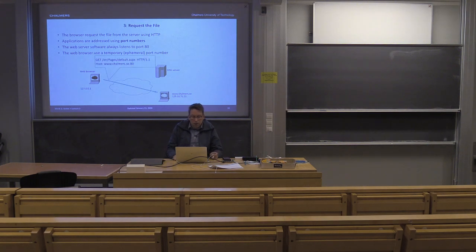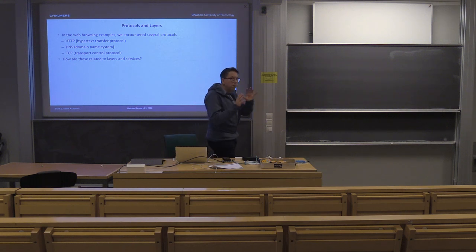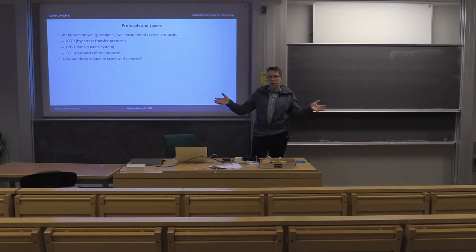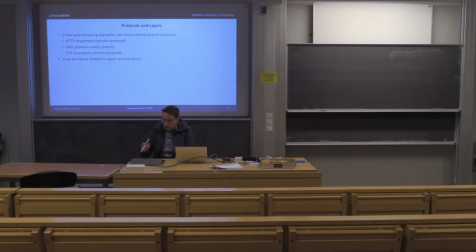Okay, so we've done this now. So let's get into the more theoretical sides. Now we've done a, like an extended example here. But what is actually going on? How do we structure this? What is TCP? What's HTTP? In what layers are these protocols? How do they interact and so forth? In this example here, we encountered a number of protocols: HTTP, Hypertext Transfer Protocol, DNS, Domain Name System, and TCP, Transport Control Protocol.